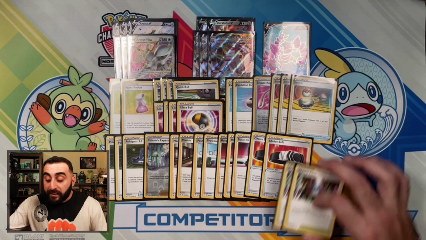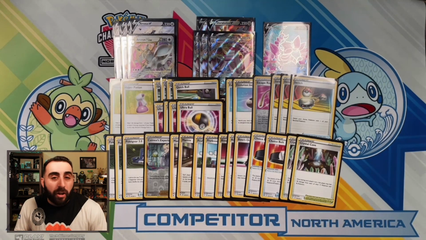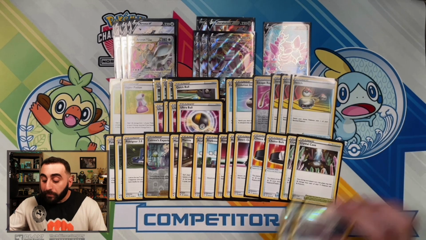As far as our stadiums go, we got 2 Crystal Caves, so we can heal a little bit here and there. Between the Crystal Cave and the Hyper Potion, we can heal 150 damage. Not a ton, but it could be just enough to let us live that extra turn, so we can take a knockout, or, whatever it is we're doing, buy that extra turn to do a bunch of extra damage, set up something on the bench. You never know how these Crystal Caves and Hyper Potions can be pretty impactful.